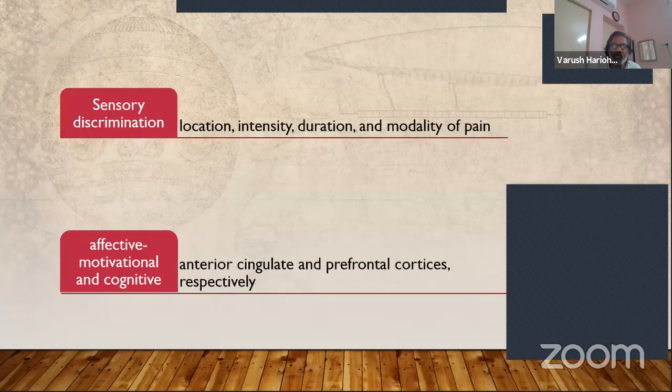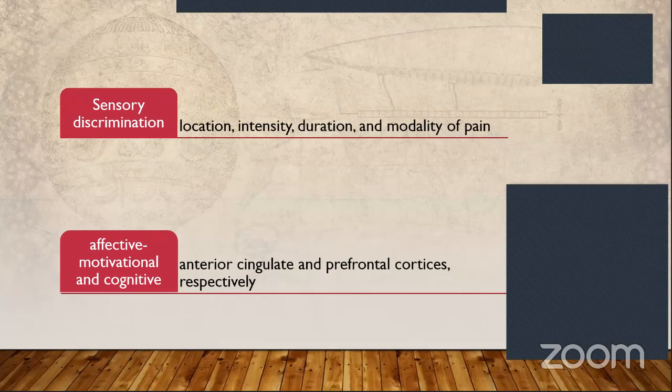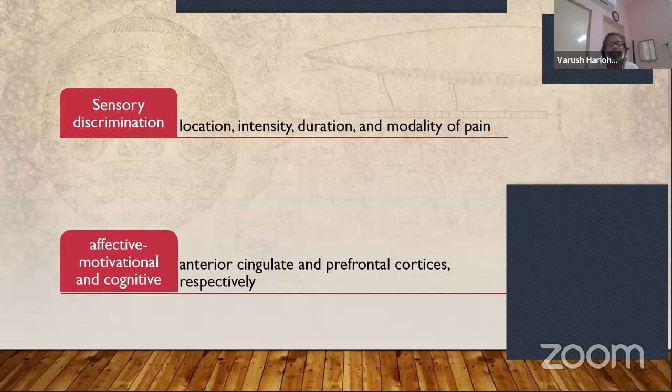So as I told you, what does the sensory part do? In sensory discrimination, what I mean is you need to understand the location, intensity, and modality of the pain, right? Somebody has written it properly. They have given this answer properly. So we know which part of the brain this has to go to for this discrimination, right? So what part of the brain, or the most important part, does it have to go to?